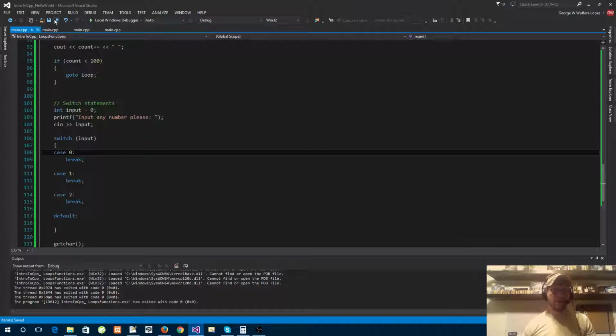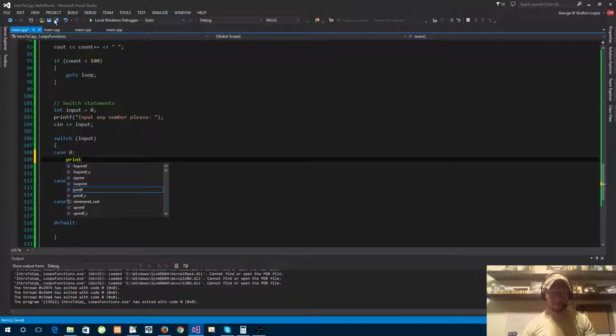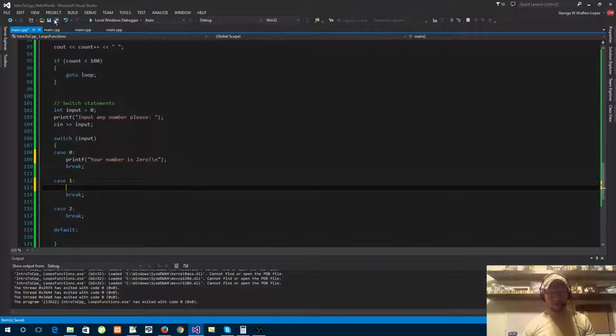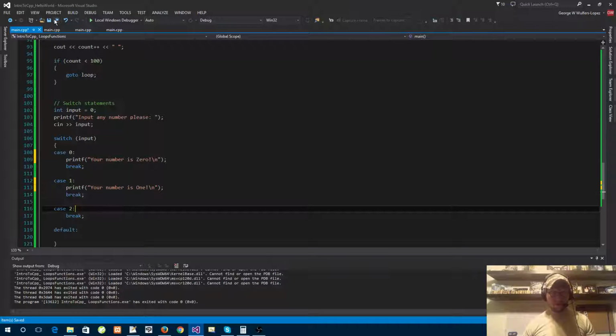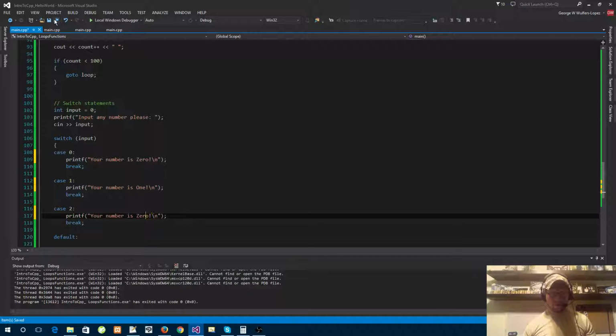Okay, and let's say here we'll just do printf and say your number is 0, and then maybe here 1, and then 2, and then here we do whatever.